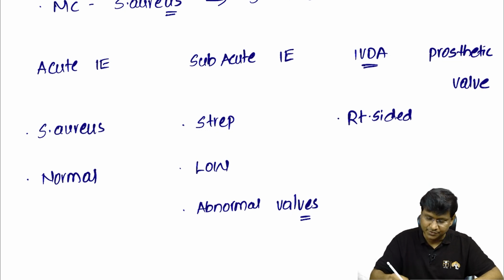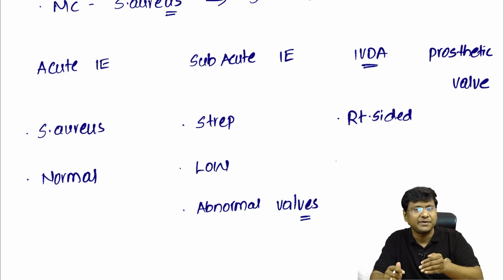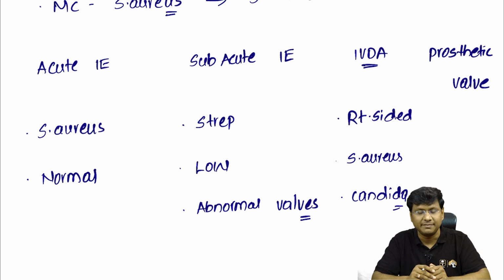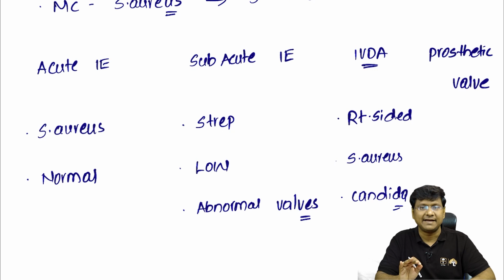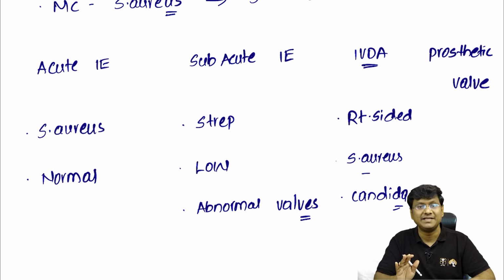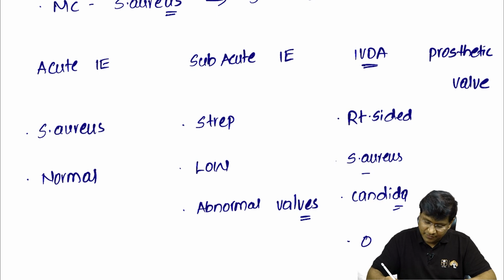And you take infective endocarditis in IV drug abusers: it is mainly the right-sided valves which are commonly affected, and the organisms causing it will be Staphylococcus aureus, and the next important organism will be Candida. So predominantly right-sided valves are affected, mainly the tricuspid valve, followed by involvement of the pulmonary valve. The source of the organism in IV drug abusers is the skin, and usually this is common in males rather than females.